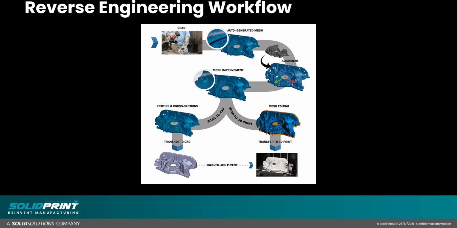Once you're happy with your scan and you made sure that you captured all of the information you're going to need for reverse engineering it, you can then move on to a few other steps within the software. As a next step, you may want to align your scan in a sensible orientation so that when you import that into your CAD software, it corresponds with your front, your top and your right planes, which will help to aid the modelling process.